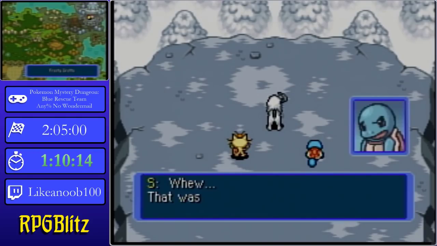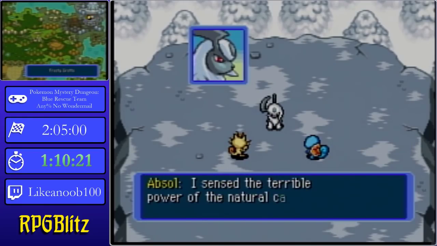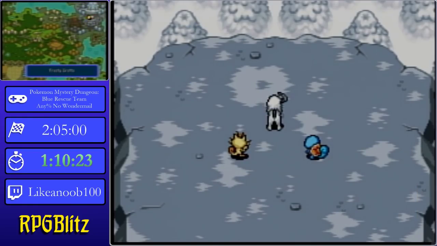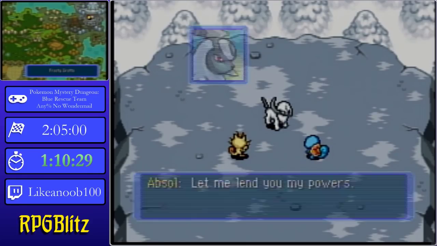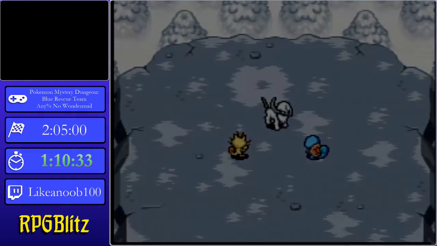So our problem with Mount Freeze, the hardest part about Mount Freeze, is this man right here, our good old pal Absol. Frankly, I don't really want to deal with him. Having a third party member is actually pretty clunky in this game. And that's another reason why we don't really use a third party member ever. Or recruit for that matter.